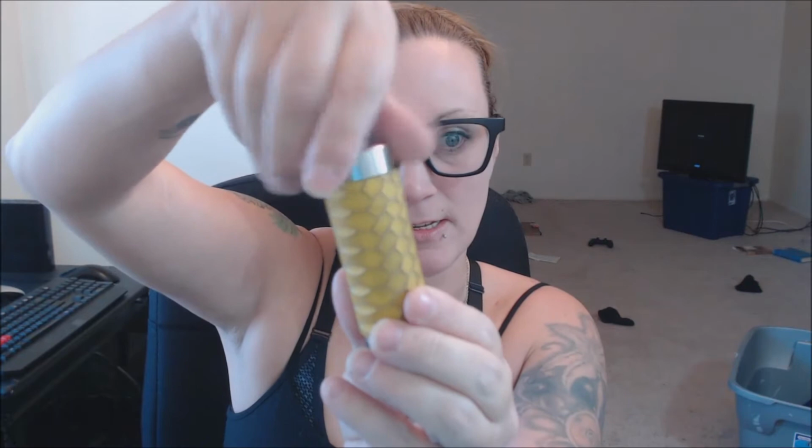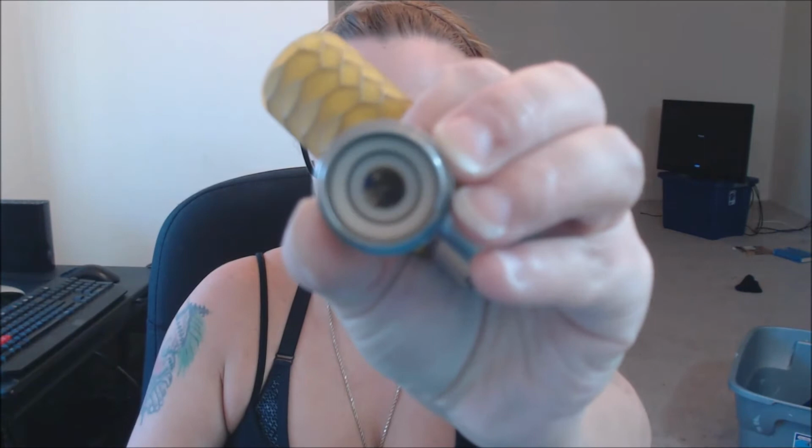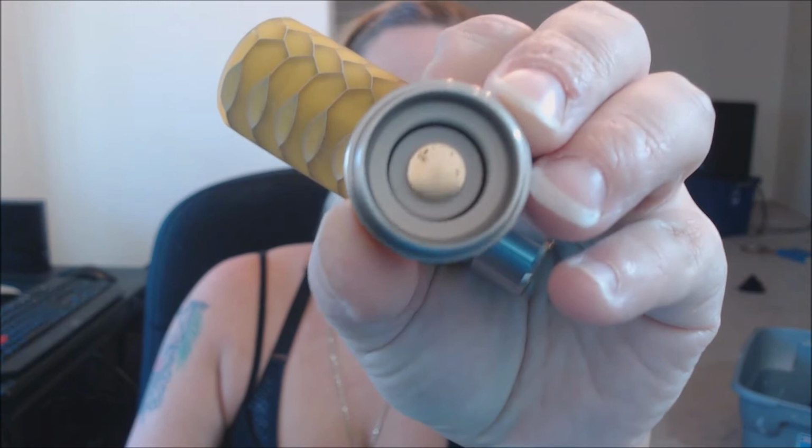You would open this. This is where you would put your battery. And you see there's a lot of insulation in there. Let me see if I can get a close up for you guys. See all that insulation? It's really nice for the battery. Very good. I like that. And then it comes with this little Wismec piece, and you can see through it.